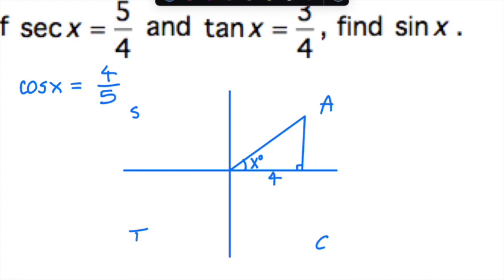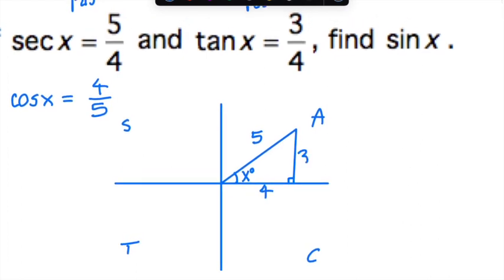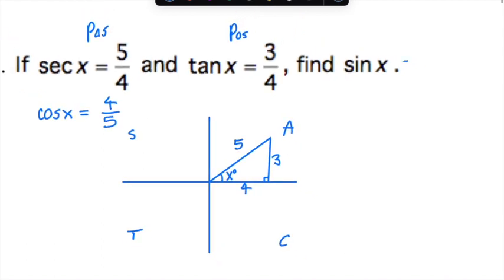Cosine is the adjacent side over the hypotenuse. What's the opposite side? Yeah, it's a 3, 4, 5 triangle. You can even look at the tangent ratio and also see that that's 3. So if I want to find the sine ratio, that would equal what over what? Yep, 3 over 5. Opposite over hypotenuse. So a little triangle problem, not too much going on there.